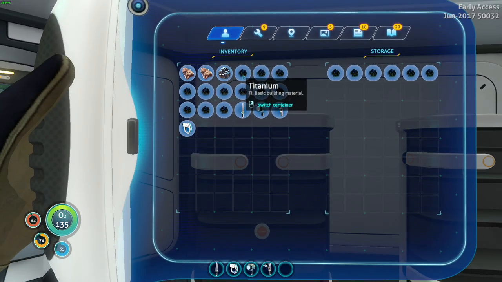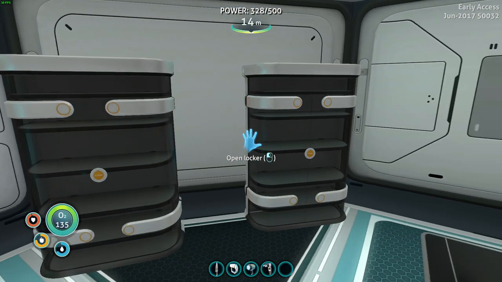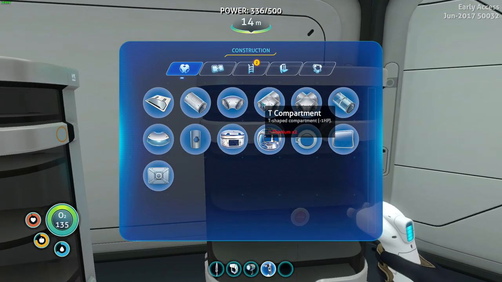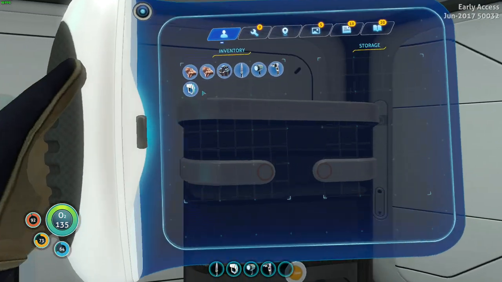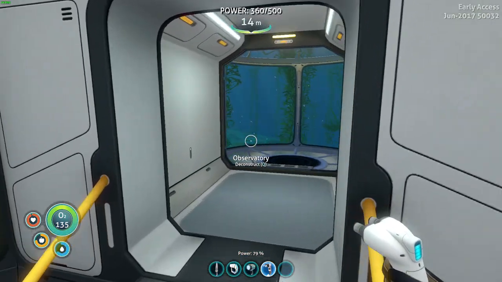Let's store some stuff here. I need to go to my life pod and get some other stuff. Probably going to label this as well ASAP. I always have done that. It's really easy. Alright, cool.